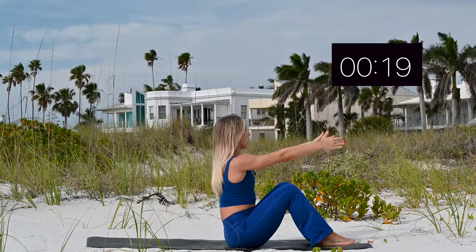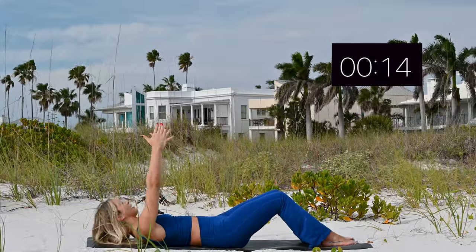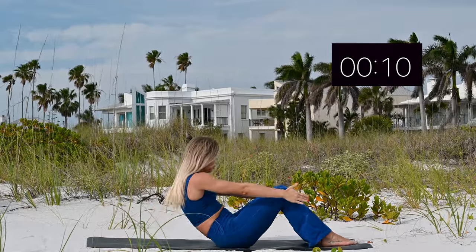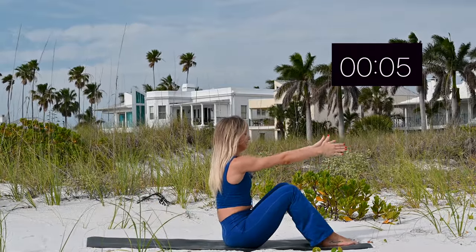If you want to make this more challenging, you can extend your legs all the way out in front of you and do the same movement through the upper body. If you want to keep the knees bent, you can keep them bent as well. So just a couple different options. Find the progressions you want to add.